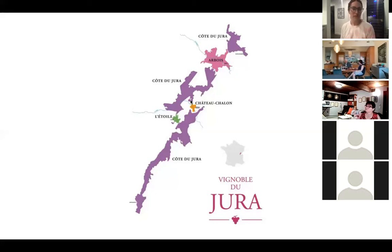There's a great producer called Domaine Tissot, from the Jura, and they make Crémant de Jura, the sparkling wine, which can be phenomenal and very akin to champagne because they're typically using Chardonnay and Pinot Noir. But they had a rare clone called the Chardonnay Rosé clone, which has small plantings in Burgundy and some in the Jura, and it's Chardonnay that has a little bit of a rose-colored tint to it. It's quite beautiful. They can be very mineral driven, but depending on the producer, they can make a more oxidative style.